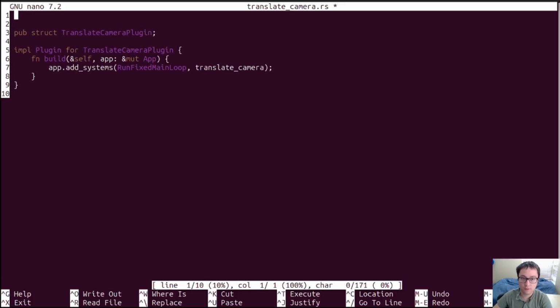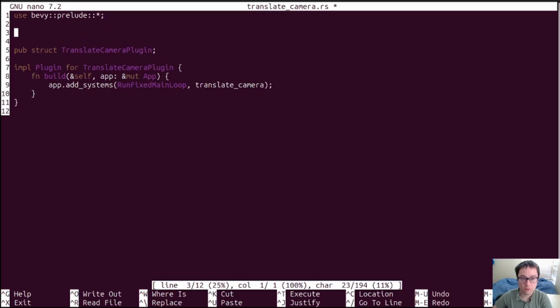You want to include Bevy for its resources that we're going to use, and then we're going to create a plugin as normal. This allows us to call the function in our main app, and then we're also going to include our player so we can access its resources, such as the accumulated input. The purpose of this function is to translate the camera with the movement of the character so the camera tracks the player. This will be pretty useful as we're making a first-person camera and we need the camera to move with the player. So now we need to declare the function.